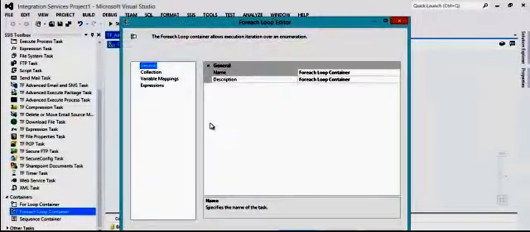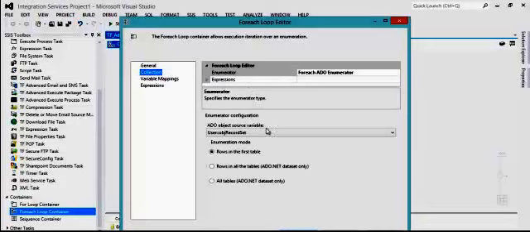Here's how it works. The for each loop container is going to take each email address and loop through each email address as you run the component, i.e., I'm going to send an email to myself, I'm going to send an email to my colleague, and I'm going to send an email to my other colleague. Now, it will loop through each task until it executes successfully. Now, here's how we set that.